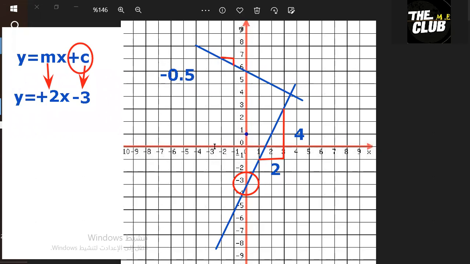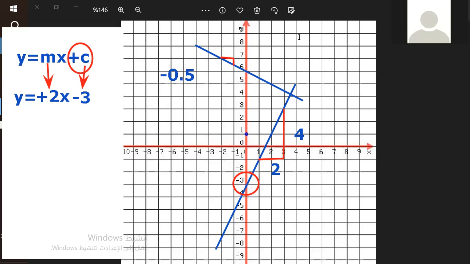Okay, focus on this. We always go one positive x, always, all the time. Don't mix things up, because you're going to have a problem finding the gradient if you mix them. It's easier to go one positive x. Now let's move on. Do you have any problems here? I know it's a big topic, but you have to understand it because you have 3 or 4 questions about it.